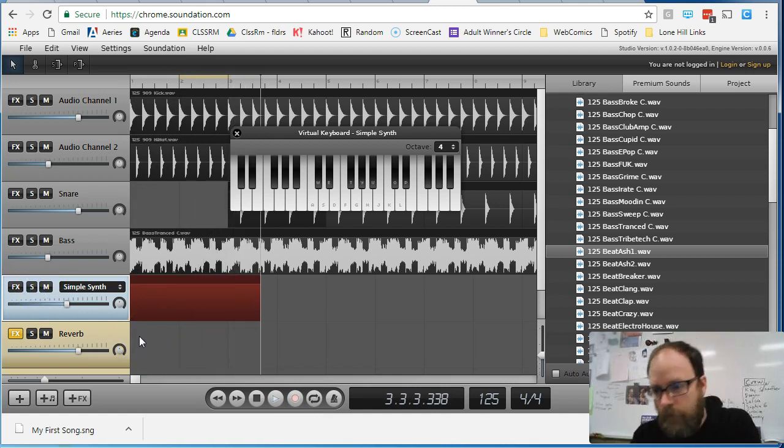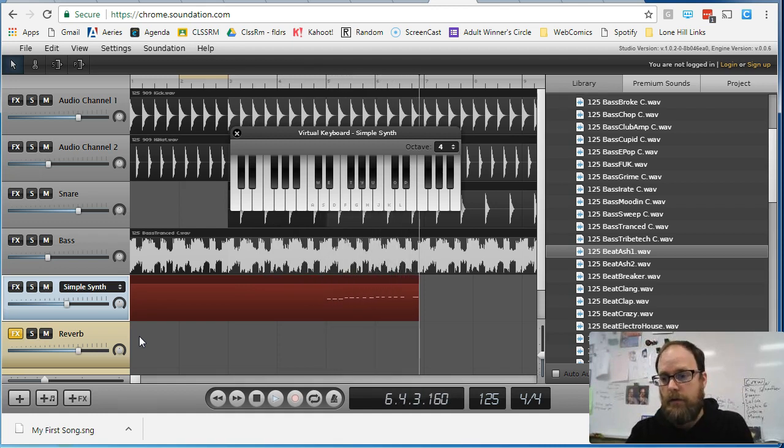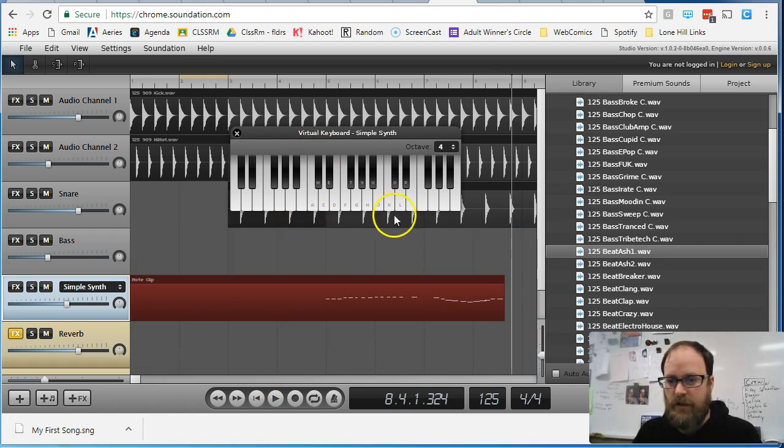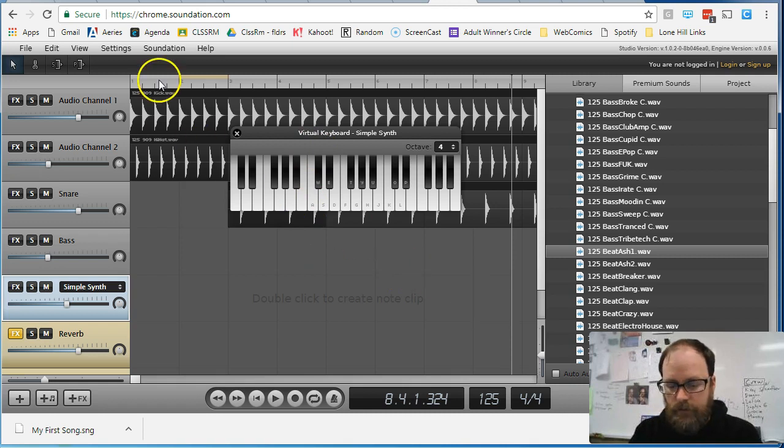Here we go. And 2, 3, 4. That was horrible, and it sounded horrible, and it won't make any sense. But I could turn off the bass, and then I could play my keyboard. Let's try that again. I'm going to try that one more time.